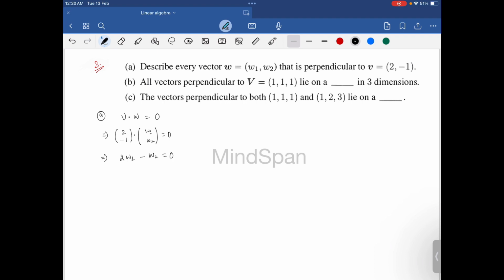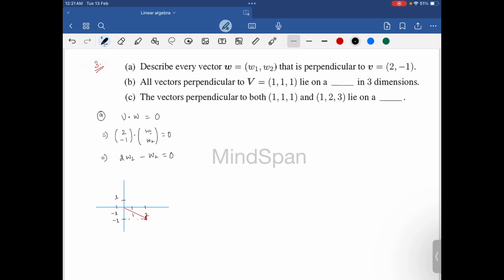Now let's look at this one. We can look at the geometry. v is (2, -1), right? So x1, let's take as 2, and -1 would be somewhere here, at -1 and 1. So vector v will be this one, right?